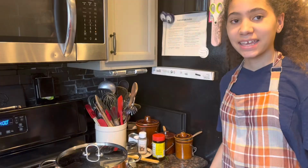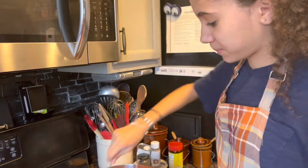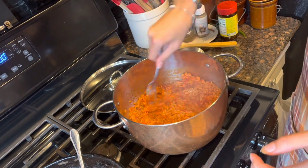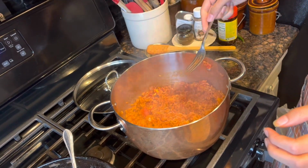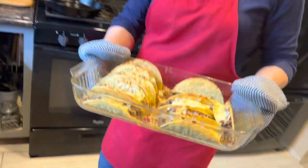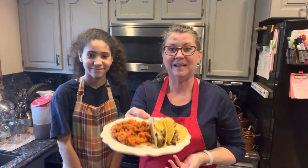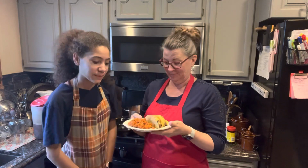Okay, so our rice is done, and we're just gonna fluff it with our fork. Nice. Yummy. Okay, guys, there you have it. Baked tacos and rice. Yummy.